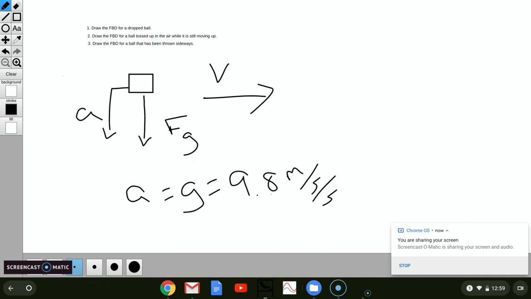Remember, we're assuming everything that we do here happens in a vacuum, so there's no air resistance, nothing else that we need to consider. Now, if the only force is down, why does the ball continue to move sideways? It's that I word. It's inertia, okay? The ball continues to move to the right even though there's no force acting on it that way.